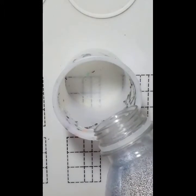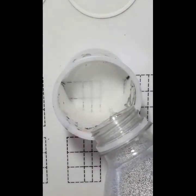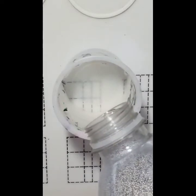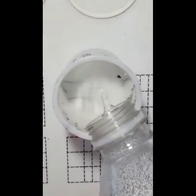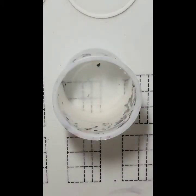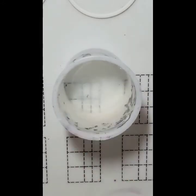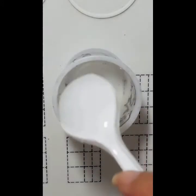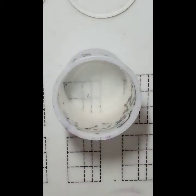So I fill this almost to the top, and I do that because that way I don't have to dip too much. The first dip, I might spill a little water over the edge, but that's okay because then it becomes perfect. Pick up any floaties from the dried polish. And so that should be ready to go.